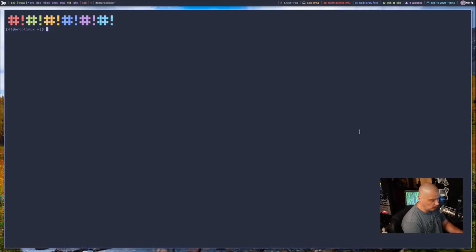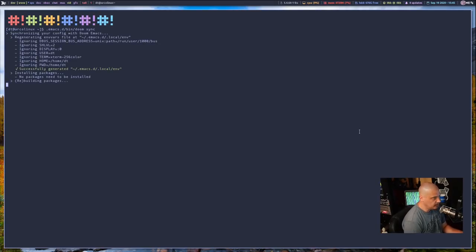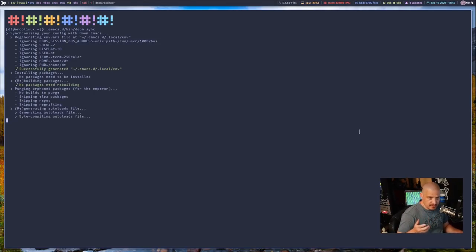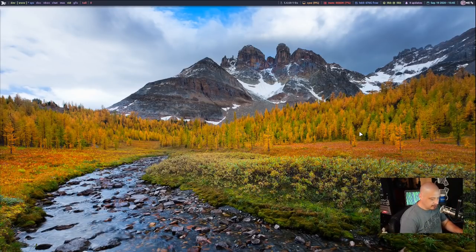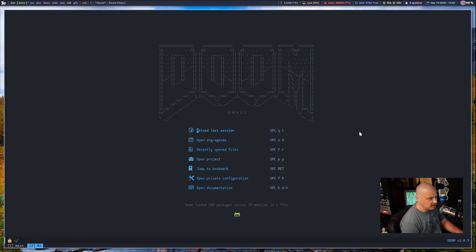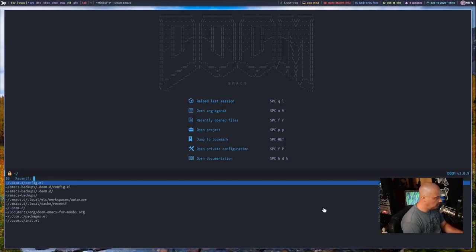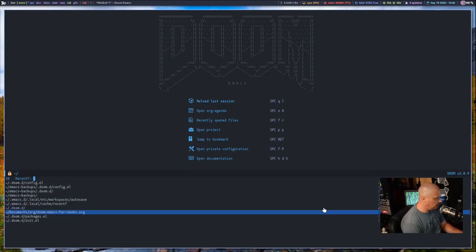I'm going to open a terminal. And I don't know if I really need to do a doom sync for changes in the config.el. I know you have to do them anytime you edit init.el or packages.el. I think with config.el you don't necessarily have to run the sync, but since it just takes a second to run the sync, I went ahead and did it. And if I relaunch Doom Emacs, did my changes take effect? Yes, I can already tell you that the font is a little bigger than the default font, so those changes did take effect. So let me do a space f r for recent files and get back into my notes here.